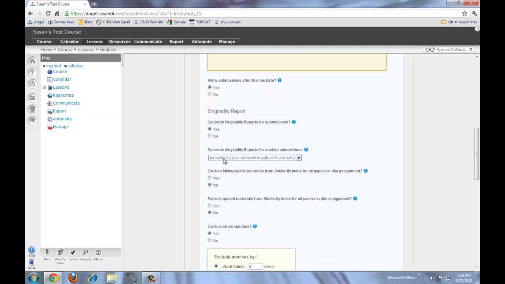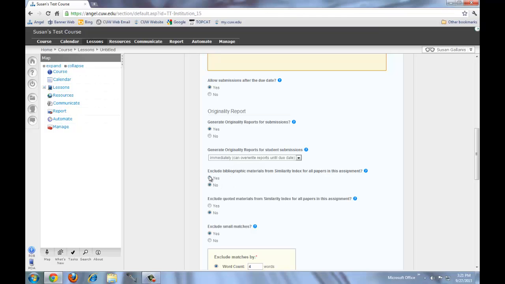Under the heading of Originality Report, click Yes to generate an Originality Report. The Originality Report shows how similar the submitted paper is to the papers in the Turnitin repository. This setting lets the students see the Originality Report right away. It gives students a chance to learn more about plagiarism and to proactively make corrections to the paper. The students can resubmit their drafts to this Dropbox to view updated Originality Reports, but only once in a 24-hour period.